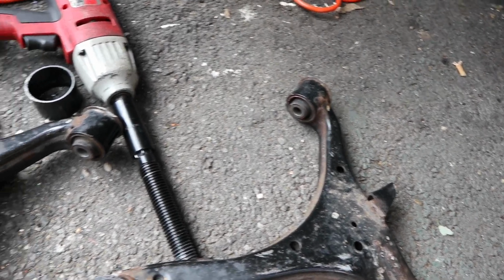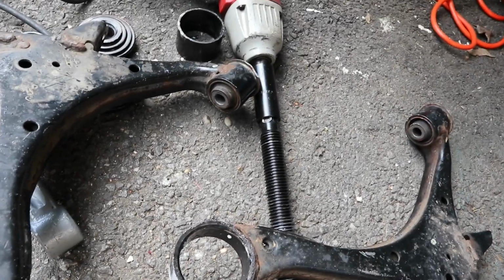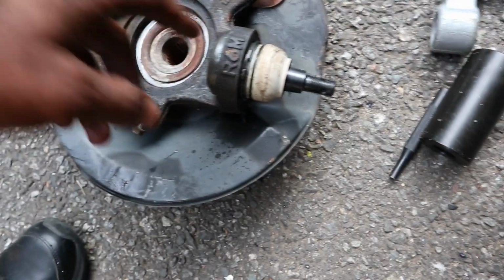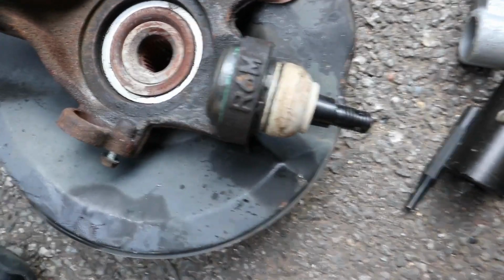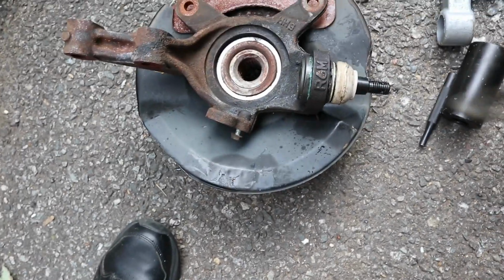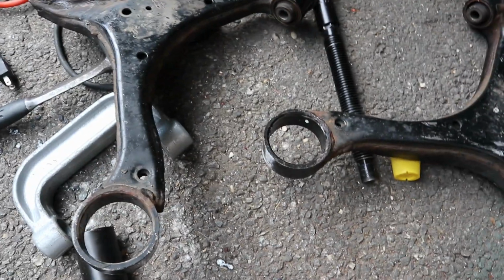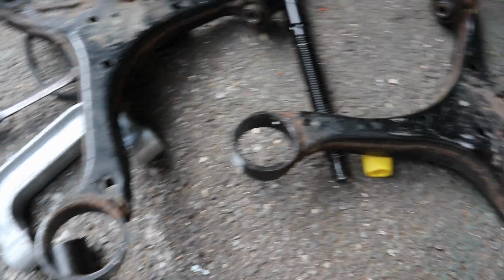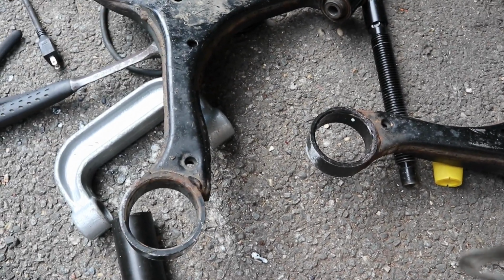I seen somebody do it with one of the jaw puller things, so I might get one of those and see if that works. As far as the ball joints, these are all set. I pressed them in all the way, and the snap rings are on, both of them. So these are actually ready to go back in the car. But if it wasn't for this, the car would be on the ground today, which I was really hoping for, but I gotta figure something else out again.